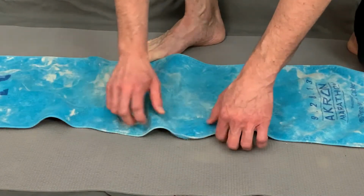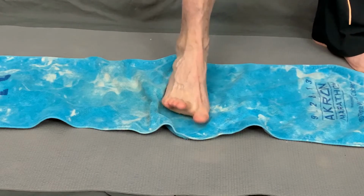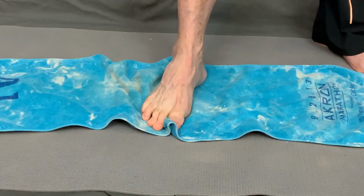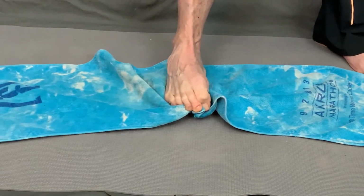Then I have to adjust it a little bit if I have to. You can do these adaptations, not a problem. Now once my toes can grasp an edge of the towel, I can start turning it and pulling. Turn and pull. Start moving the towel around back and forth.